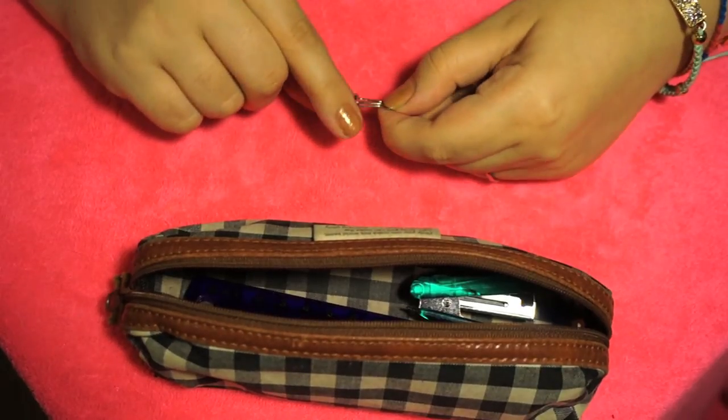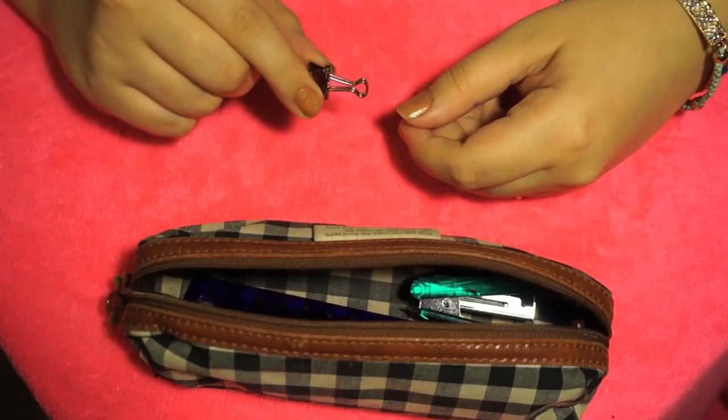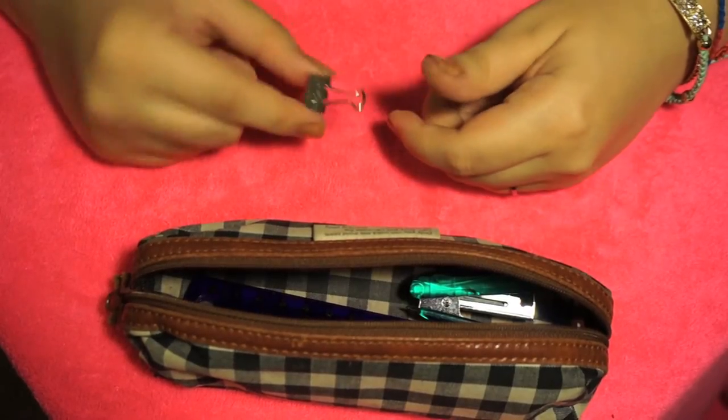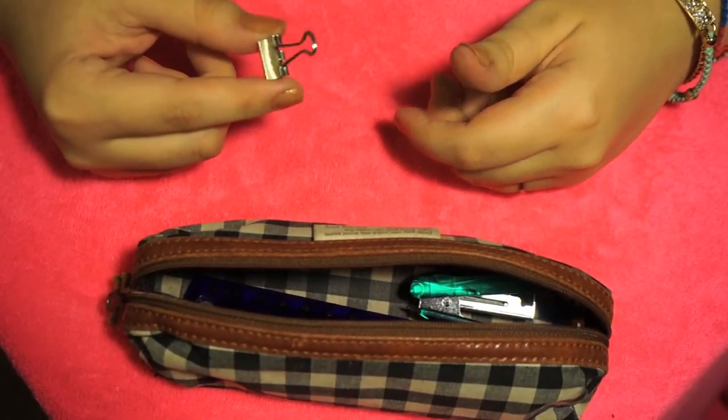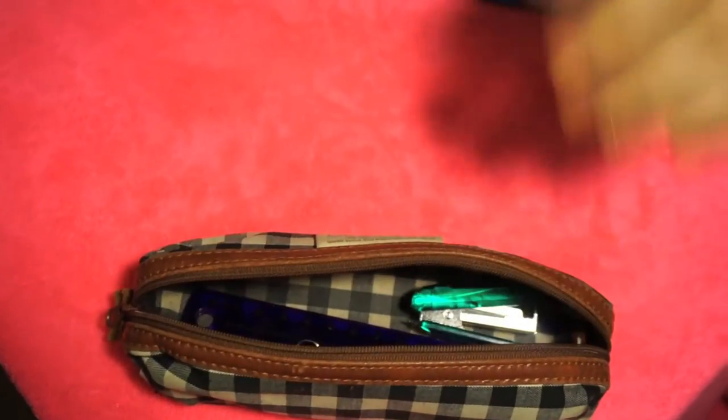I think I got these at my student store, but again, you can find these at any office supply place. And I just carry the tiny ones because they take up less space in my bag. And I have a few of them in here.